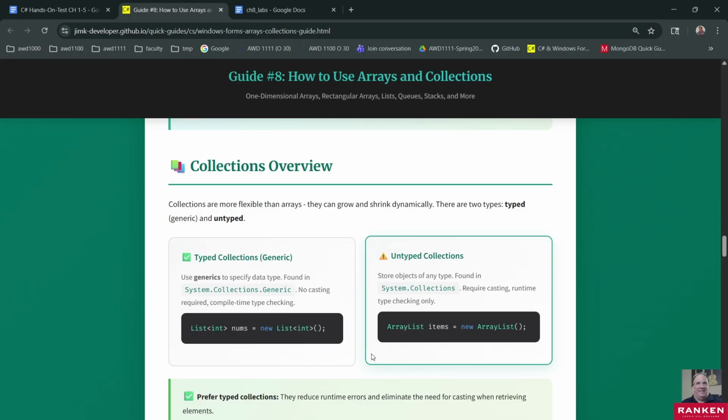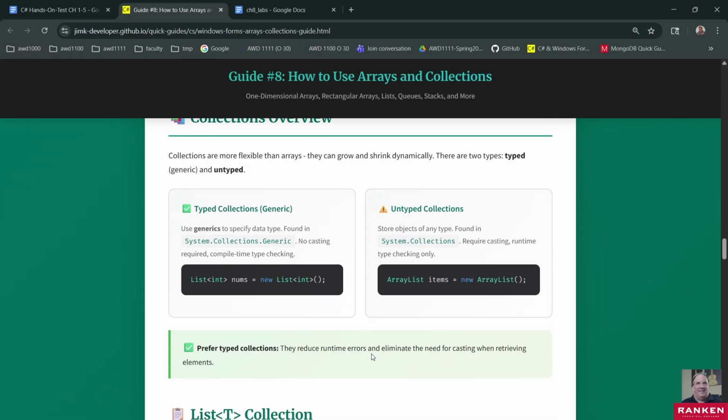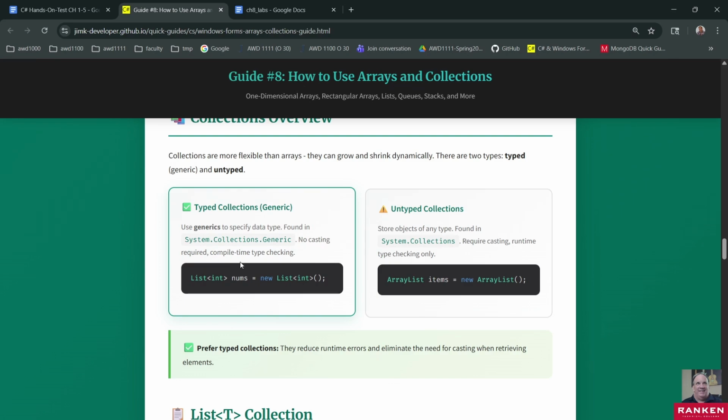So for typed, you use this idea of generics, and we'll get into this more as we go along. You use generics to specify the data type, found in System.Collections.Generic. No casting required, and you get compile time type checking. Don't worry if you don't understand all this. We'll dive into this more as we go forward.